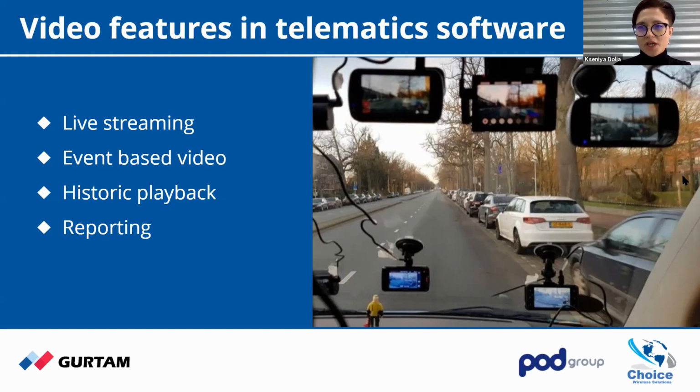Okay, so we have questions. Do you have a demo for the platform which is actually driving? I think you mean the vehicle running, right? I don't think so. Jan, you mean the video? I think our viewer would like to see the vehicle with the cameras installed. No, we do not have it yet. Not at this point, because it's a beta version, and we have the devices installed in the office basically.